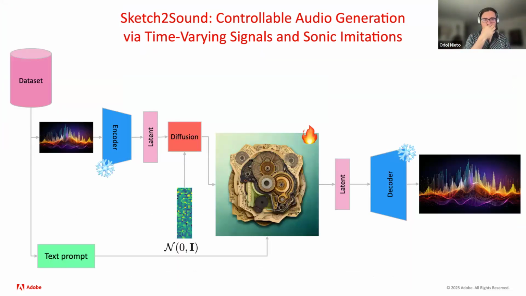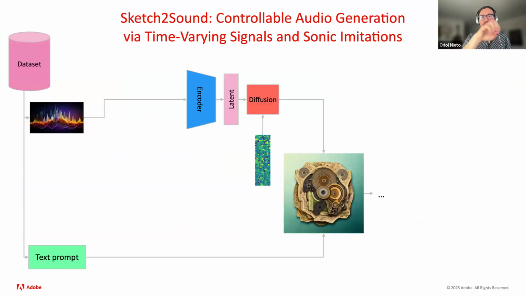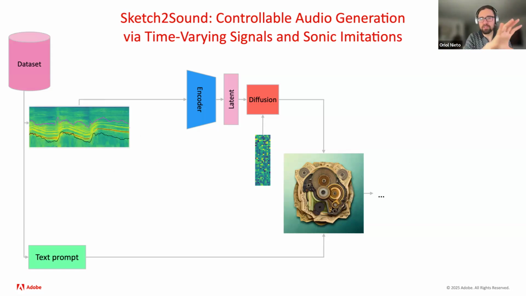So we're back to the training framework of diffusion models. We're just going to focus on the first part like before. And I'm just rearranging things a little bit to give a bit more room. But this is the same strategy that I discussed before. And now I'm just going to show a real audio signal. This is just the Mel spectrogram, or basically the spectral content of the sound.